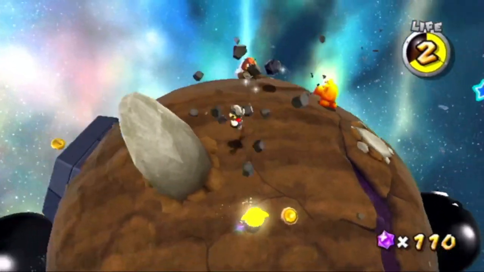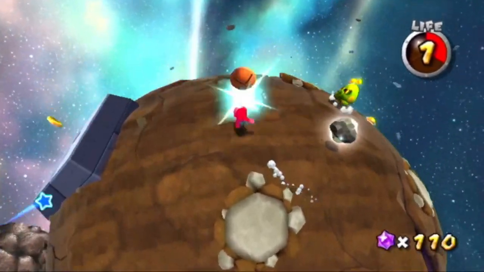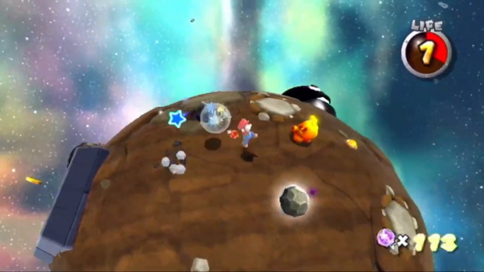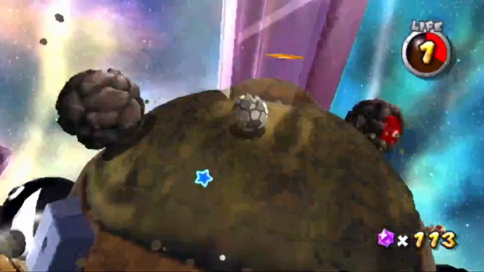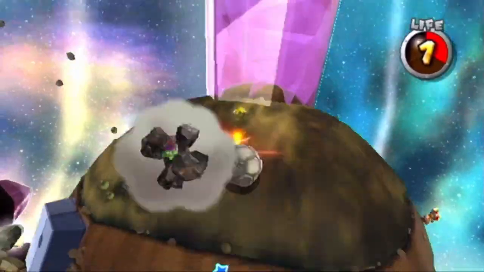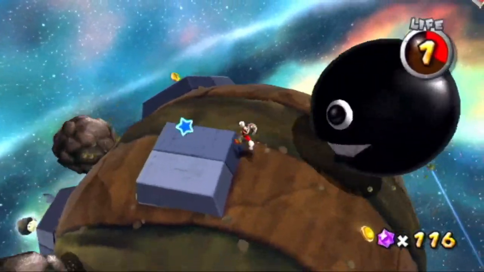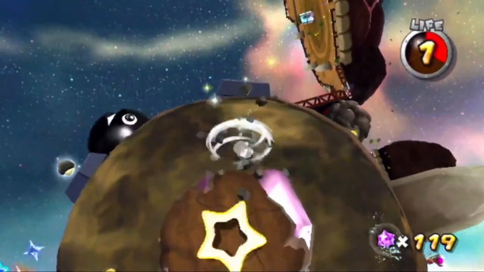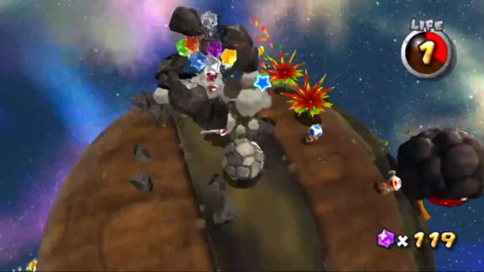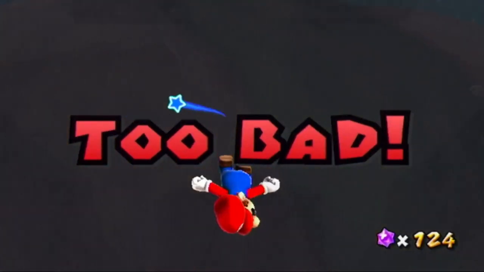That is really gay. What? How did that Goomba appear? Is it a teleporting Goomba or something? A Goomba has psychic powers. Stop rolling, Mario. Over there now. We lost those star bits. And I died from this massive chain chomp. Because you can't kill them. Okay.